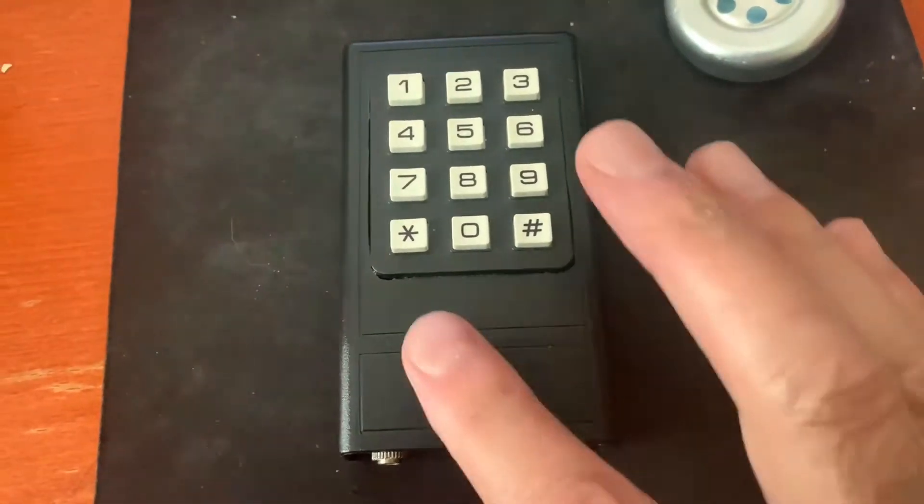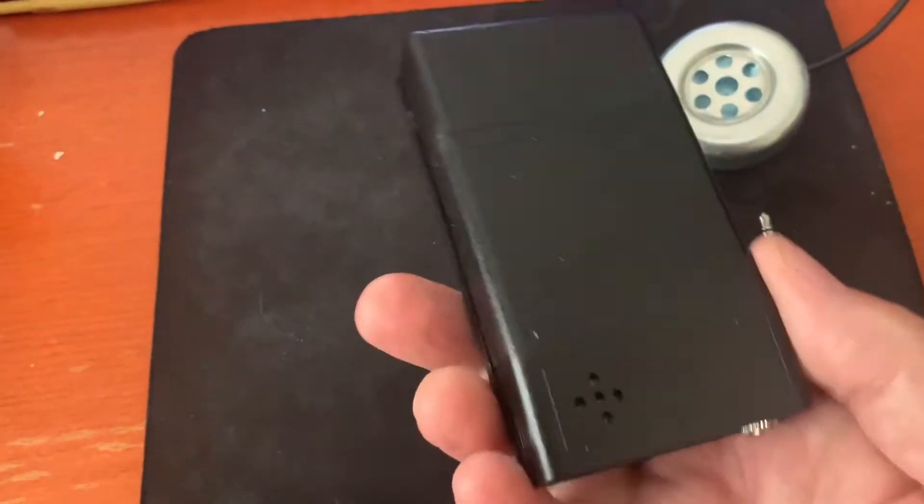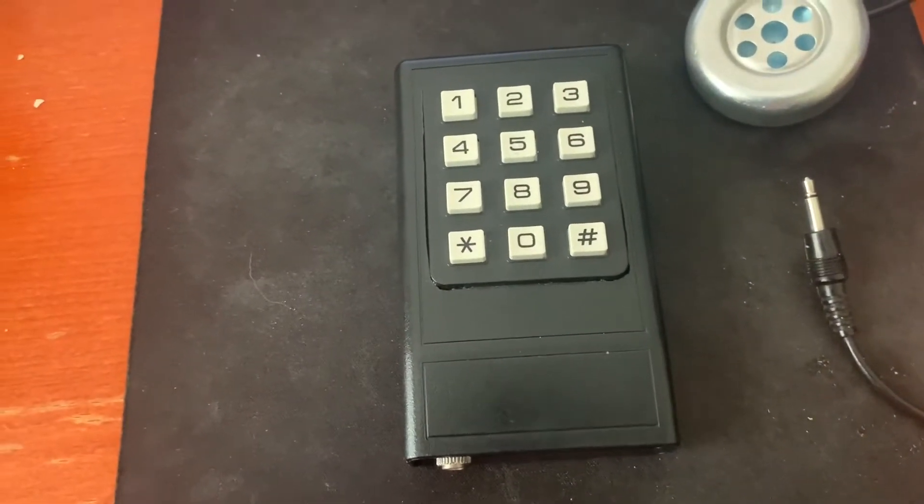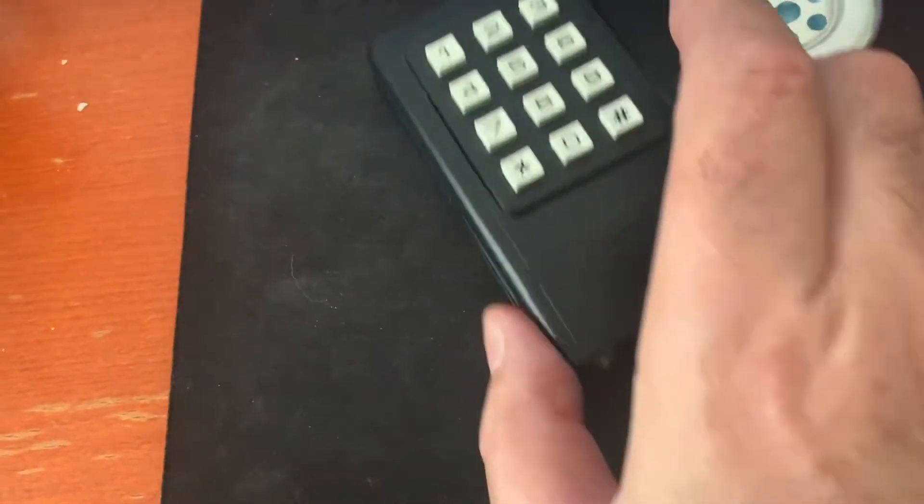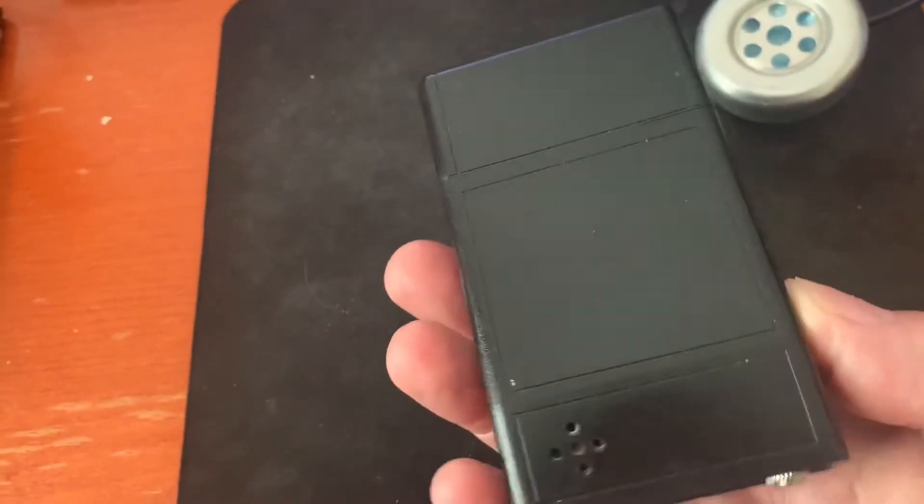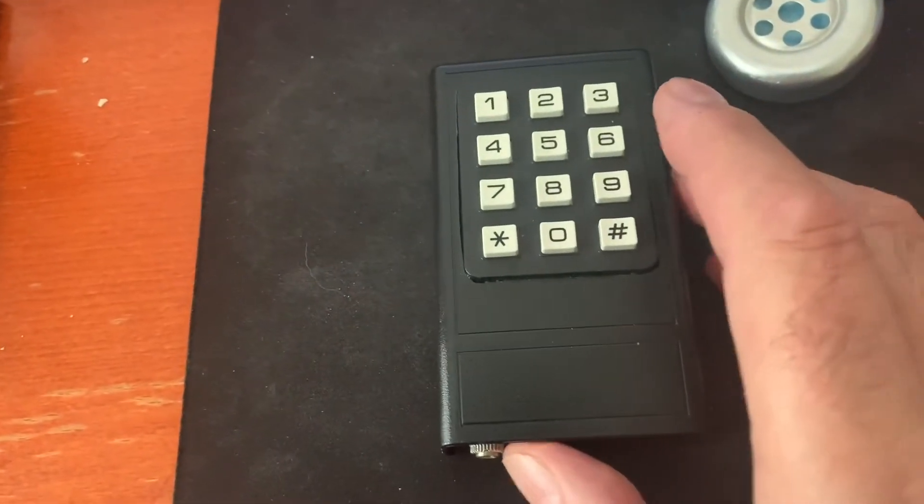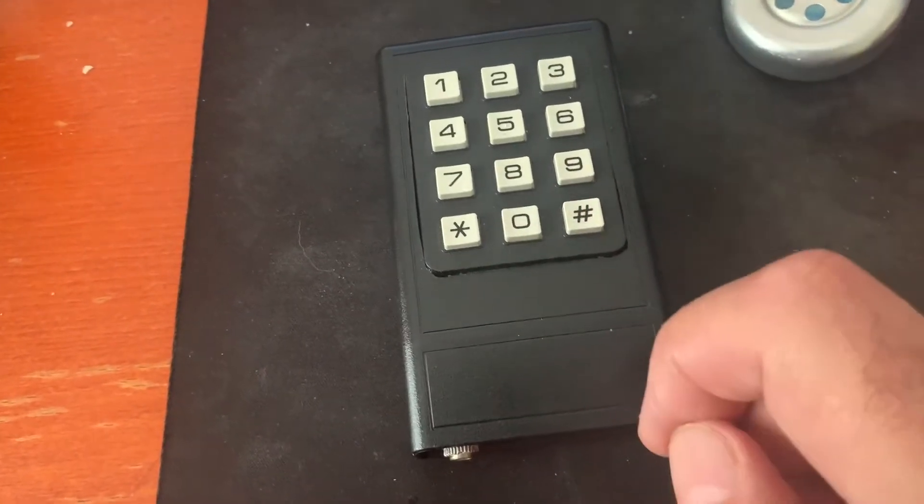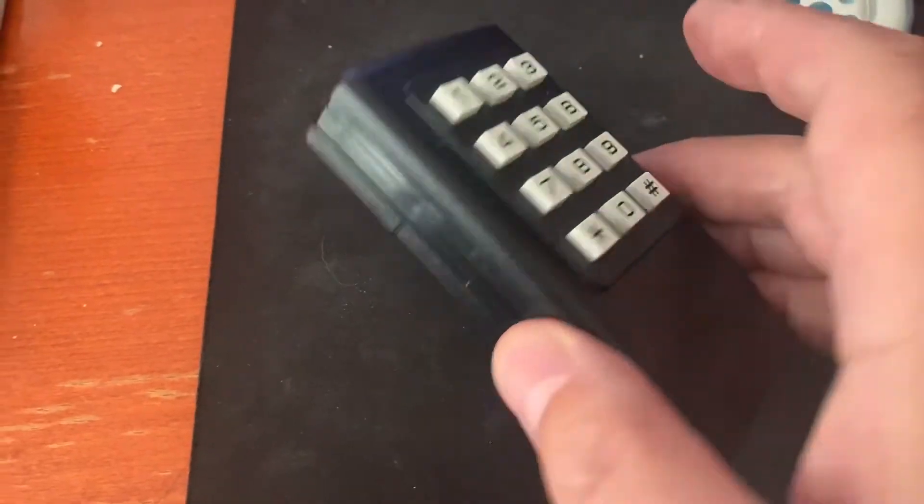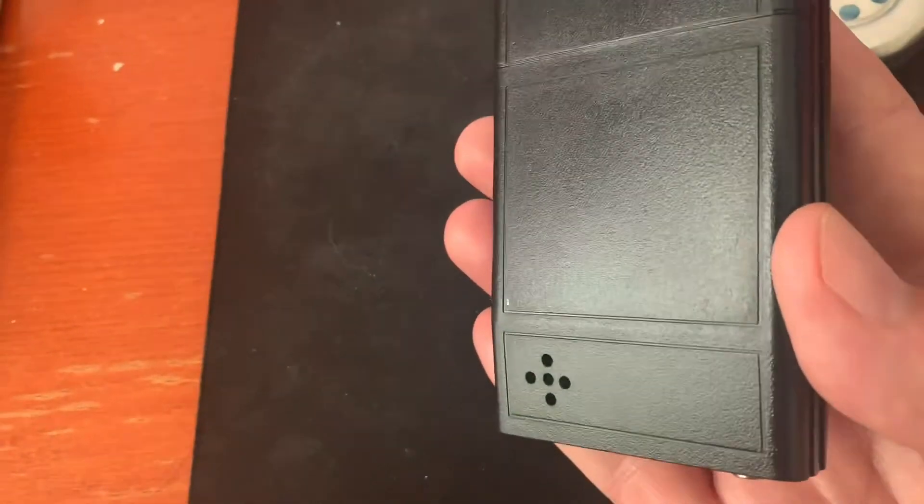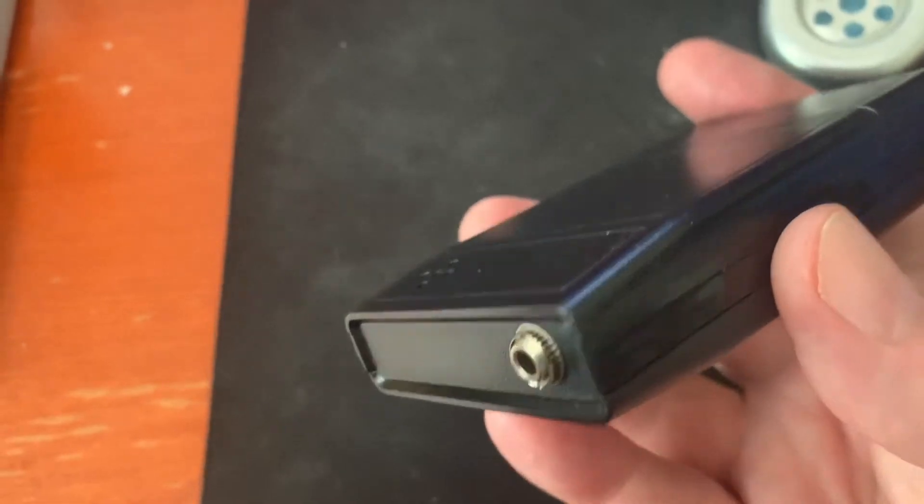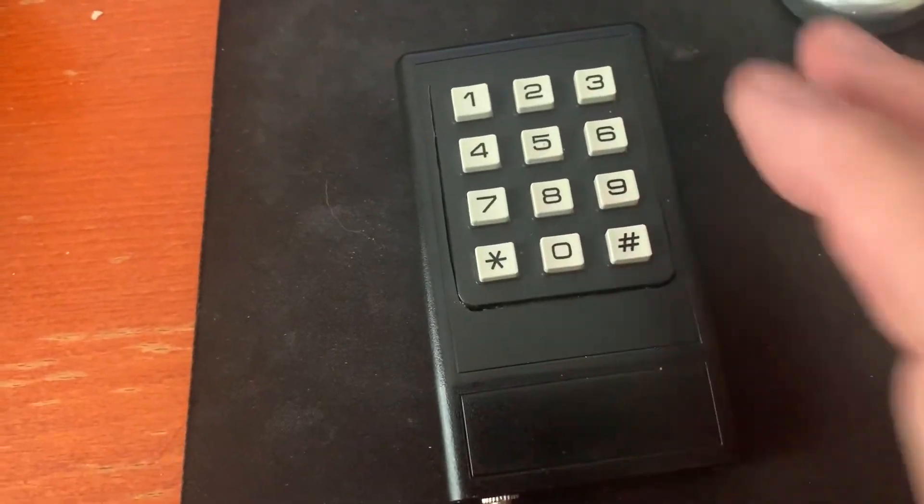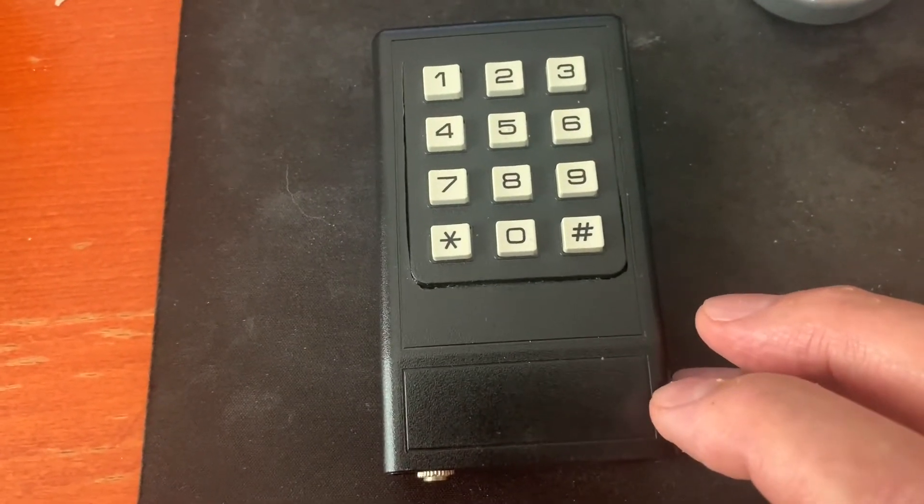This is an old blue box design based on the Motorola 68HC705C8 chip that was used in the original HackTick Demon Dialer blue box. I was frustrated because I couldn't afford a HackTick Demon Dialer at the time, so I used the same chip and some of their schematics to figure out some of the techniques they used, and I tried to replicate it in this box. It's not as feature-rich as the Demon Dialer, but it has some nice features in it. This one I had hooked up voltage from a bench supply to it in reverse and did quite a bit of circuit damage, so I replaced all the bad parts today and managed to get it resurrected.